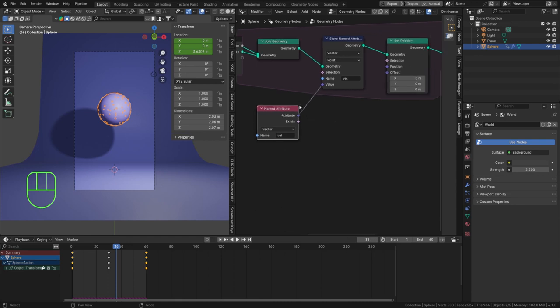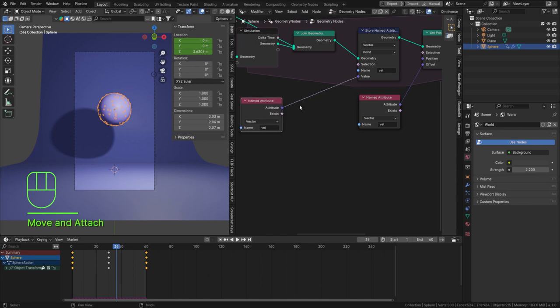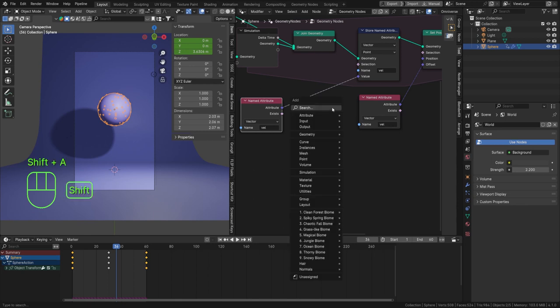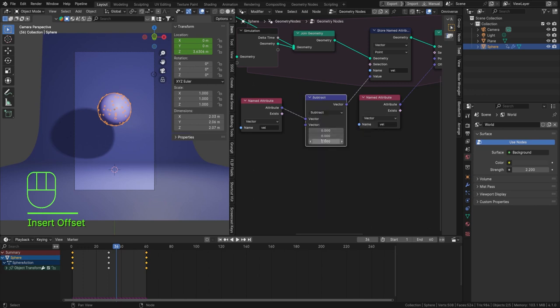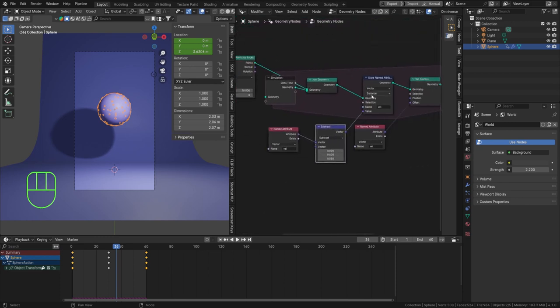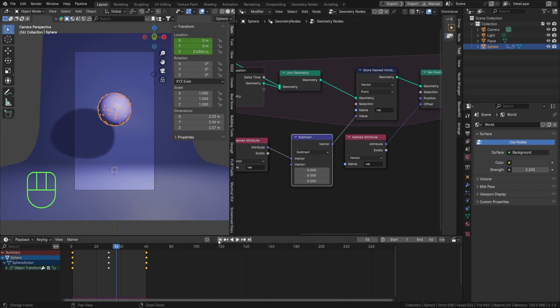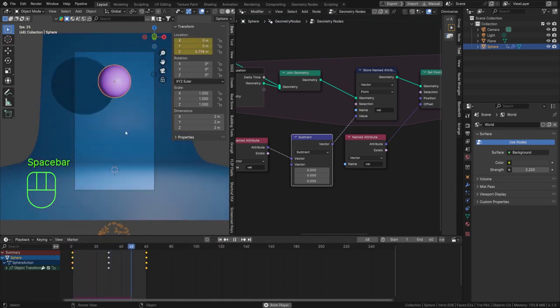And then we need to feed our velocity to the offset. And then we need to give our velocity an added value every time we play the simulation zone, right? Every frame. So shift A, vector math, and set this to be subtract, for example, and 0.05, right? And if we do that, and we actually set this to be an instance, right? Because we're actually working with points, so we can leave this at points. And let's play this right now and see what happens. So you can see that our points are actually falling out of our sphere now, right? Beautiful. And that happens only on frame 30.